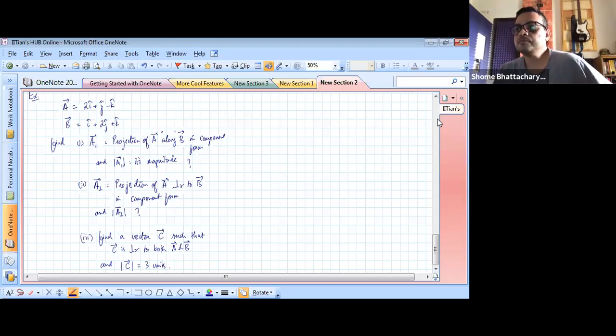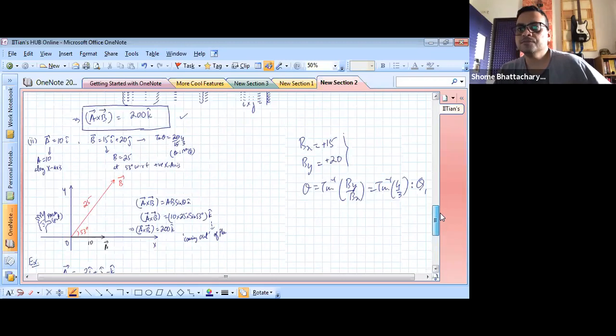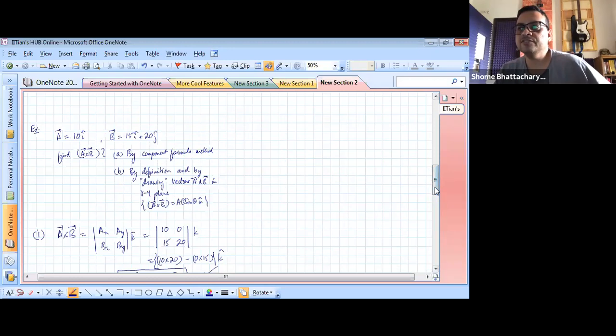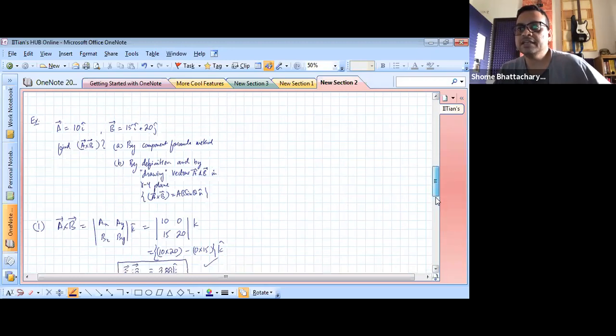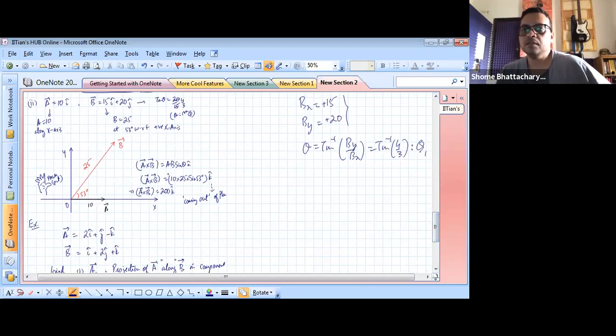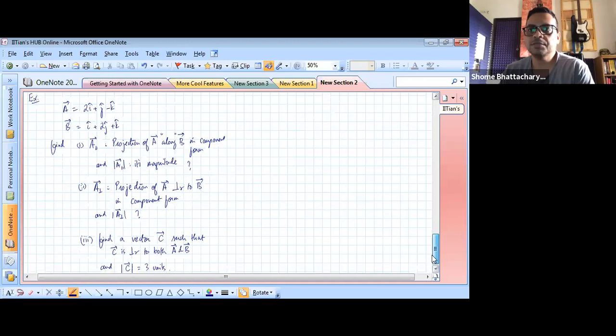Previous question, beta. This part, second part to it. Okay. So second part we were using the definition A cross B, AB sin theta n cap. So this is how we use that. We drew the vectors A and B in the XY plane. The magnitudes are 10 and 25. The angle is 53. And you can see cross product's direction is coming out of the plane by using the right hand palm rule. So that's how we got this. This was the second part of previous question. No, there was no third part, but do we part then? So this question has three parts.